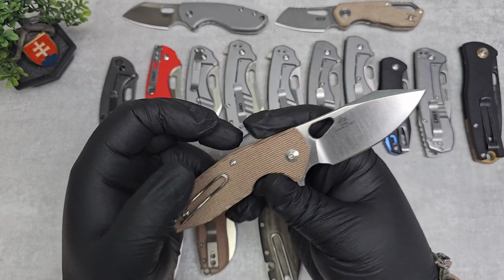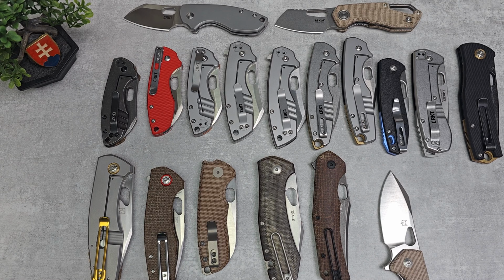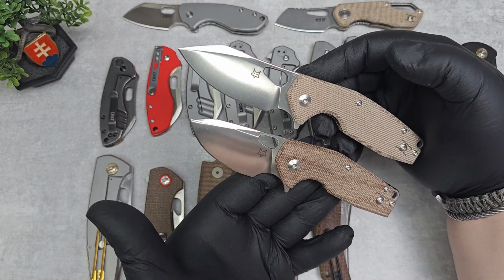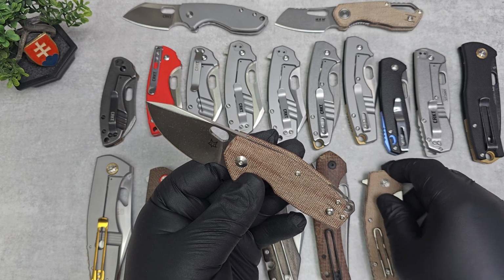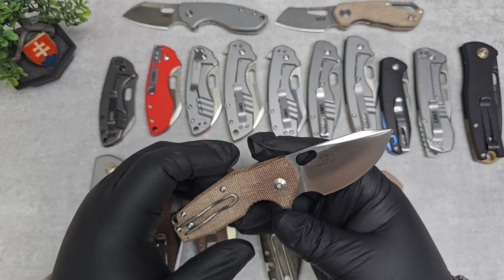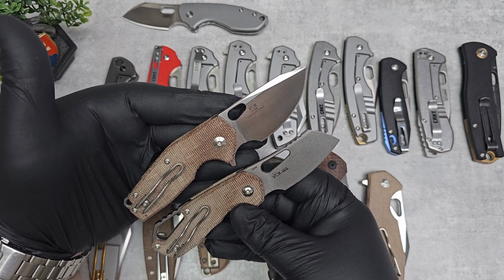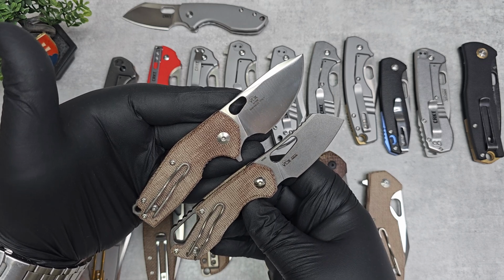So here is the Yaru, and also let me bring out the Suru, which is basically a smaller version. Here are they together, and now since you probably get a theme here, you know that Jesper does prefer to make something on a smaller scale. He prefers to make smaller EDCs, and here's the comparison between the Suru and the Isanzo.